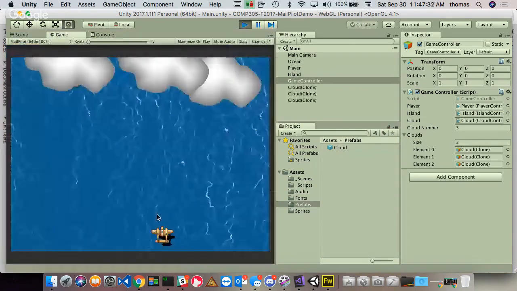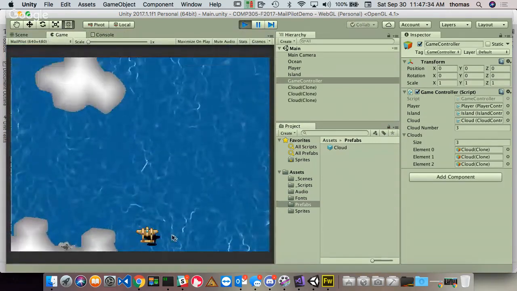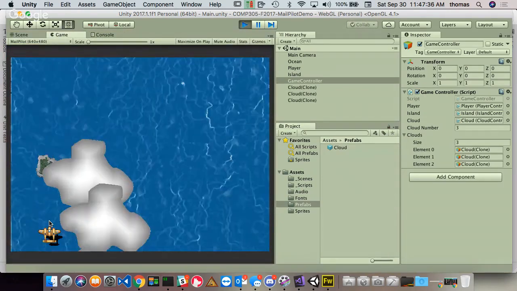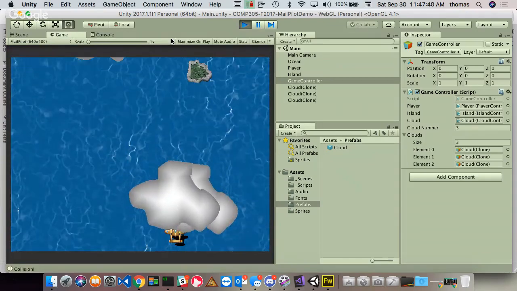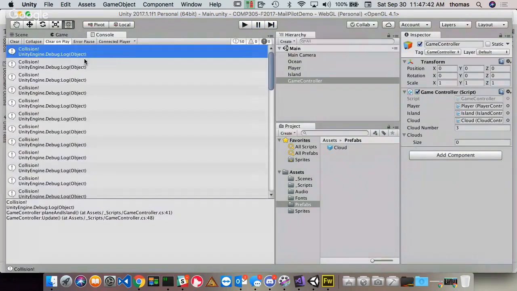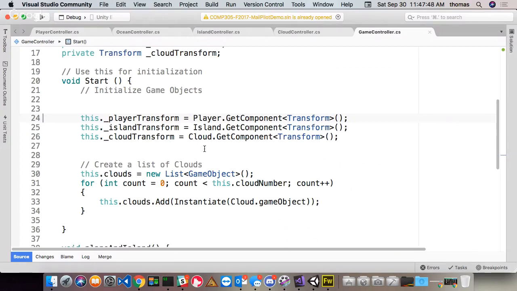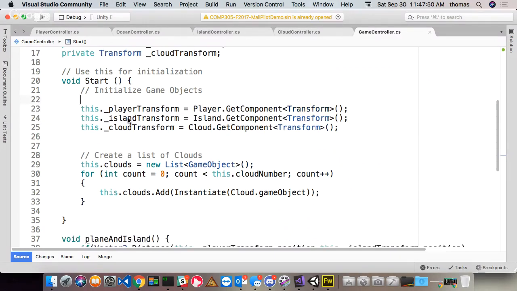Okay, we don't care about the things there. And here's my island, and I'm firing over it, and collision. I'm good, right? Collision. So now I should only get two collisions, but I got a bunch of these because I passed over. Let's fix that problem now. So this worked as long as I have a reference to the objects.